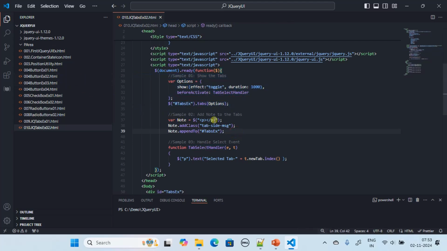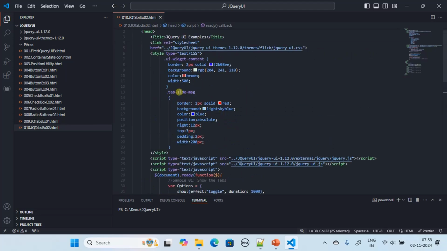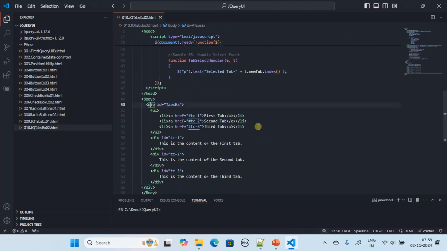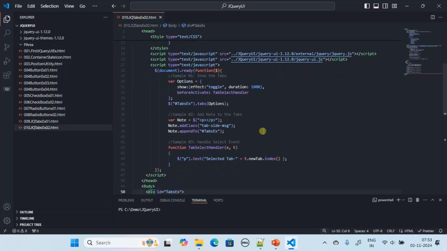Here is the one where we are creating a new paragraph, right? Then we are adding a class attribute to this newly created paragraph, and this CSS class will be applied to this paragraph. Then we are appending our paragraph to the tab X. Tab X is this div tag. So we are appending our new paragraph. Finally, we are handling the tab select handler.